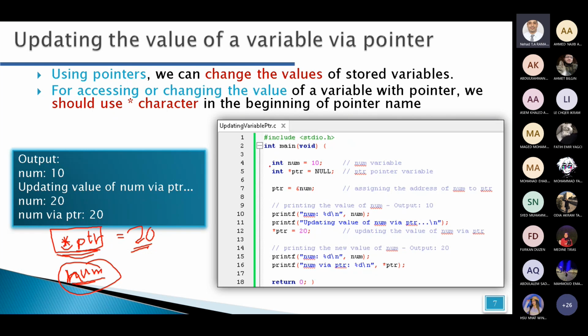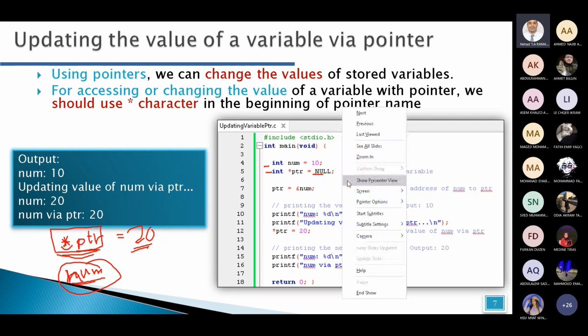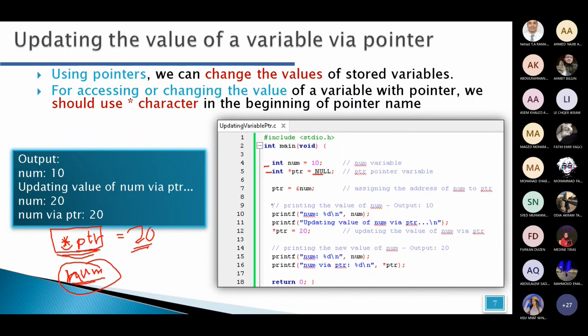Like in this example, we have variable num, and we have a pointer which at the beginning points to null, meaning it points to nowhere. Then we said that ptr equals &num, which means we make ptr take the address of num.